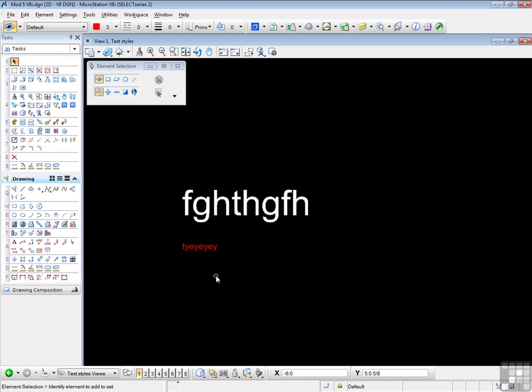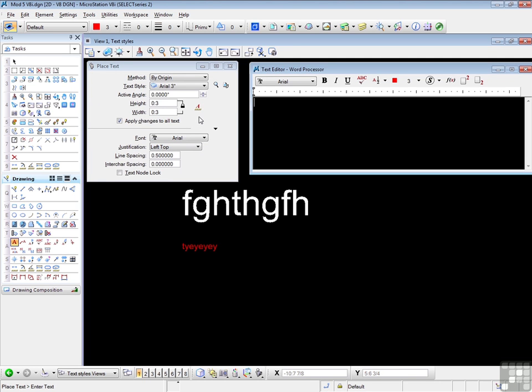Now, having used a style, that doesn't mean that you're stuck with it from now onwards. Let's take a look at the Place Text tool settings window. Right now we're using the Arial 3. Let's go to Arial 6. We don't necessarily have to accept everything that we see here. For example, I might want to change the aspect ratio of the text and go from a height of 6 inches to a width of, say, 4 inches. And I will hit Tab to select that. Now I've gone out of the style, as it were, but I will still place the text with these attributes.